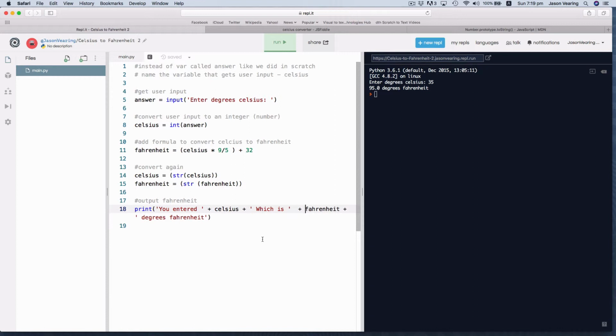So there's two things that can go wrong. One is that you're trying to concatenate different data types, so you need to make sure you've got the same data type. And the next thing is that you've got pluses in between because you're concatenating different things, and sometimes you might leave that out. All right, let's run it and test.